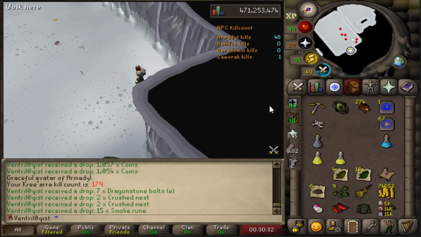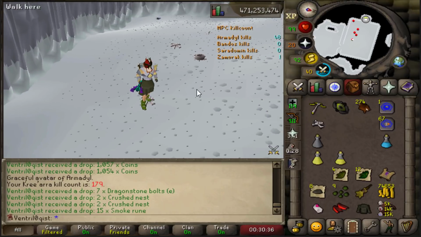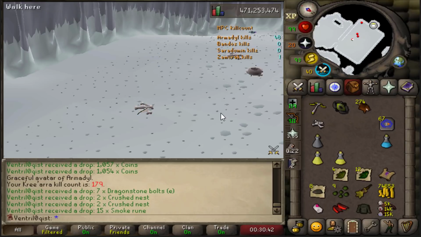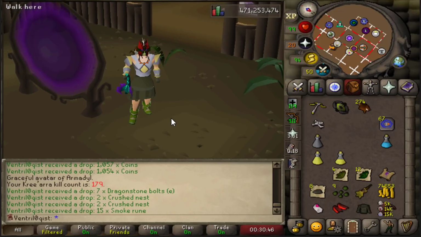And yeah, walking away with the Armadyl helm, which I'm pretty stoked about. It's a pretty nice master clue item, but we will return because, yeah, the Armadyl chainskirt, probably the last of the useful items over at God Wars, but 179 is the final kill count on Kree'arra.